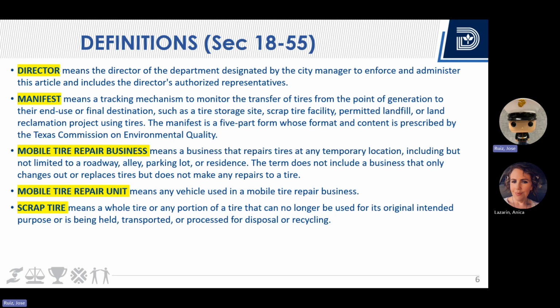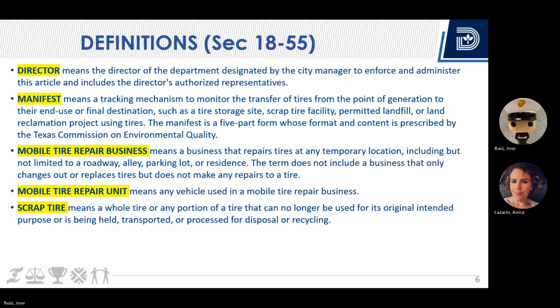What does this mean to you? Anywhere in the ordinance where you say the director, the director, the director. Yes, our department is led by our director. During this time is our director, Chris Christian. However, our director won't be able to be at every inspection. What the ordinance actually wants to imply and get across is that this actually covers any employee the director and the city manager has said, please go out there and enforce this code. In this case, it would be our code inspectors, along with our city marshals and the Dallas police if needed as well.